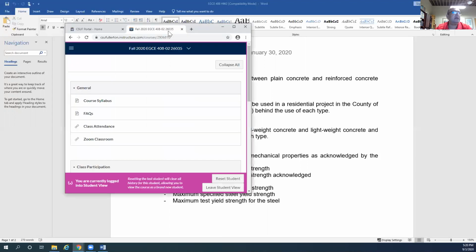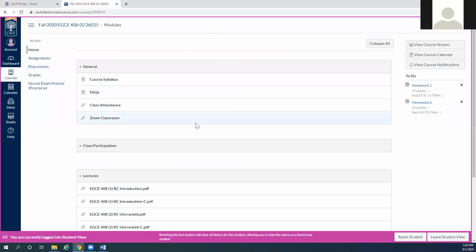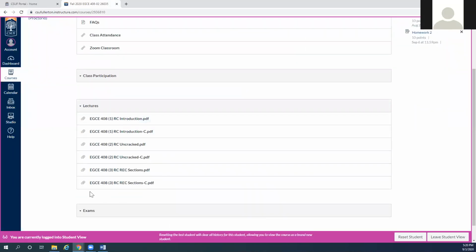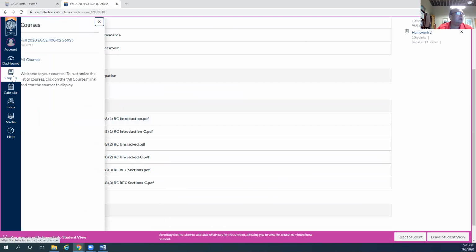This is how you see your Canvas, right? You see the lectures? It's gonna be a line here. I'm gonna be adding it tonight. It just takes time to compile the files because the file is kind of big and I need to compress it, change the format, and this kind of thing. It's gonna be right here. You click on it, it's gonna open something for you.